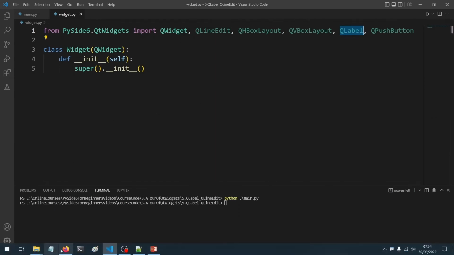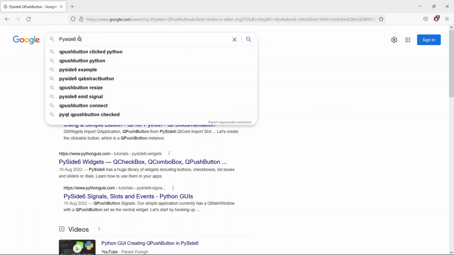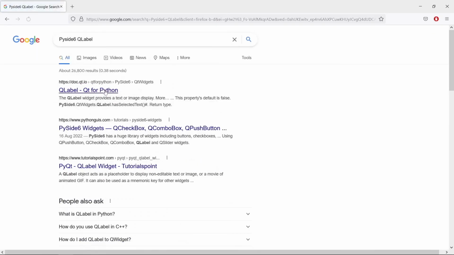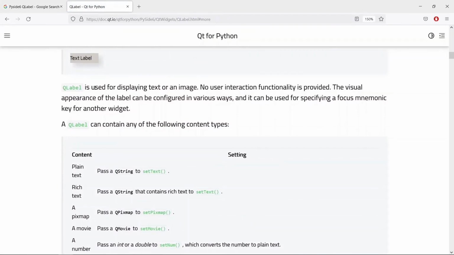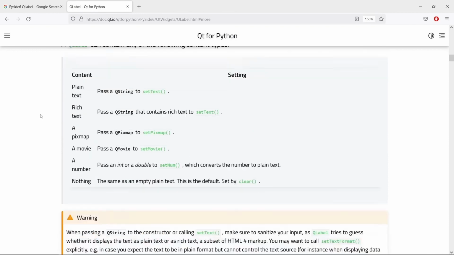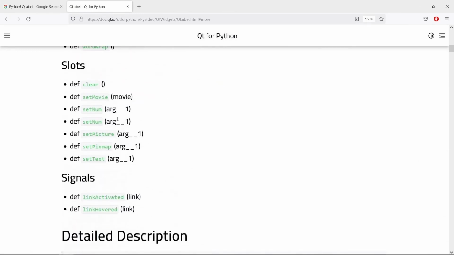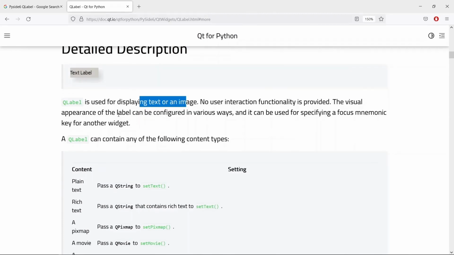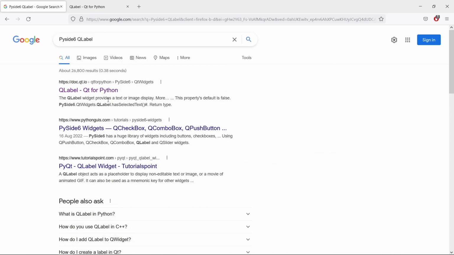Before we do, let's go to the documentation and read as much as we can about these guys. You can look at QLabel. And if we open this in our browser, this is going to tell you what this component does. It is used for displaying text or an image. We will talk about images later. For now, we are concerned with text. And if you go up, you will see a bunch of methods you can call on this to really do all kinds of crazy things. But this is mostly used to show text in your Qt user interfaces.